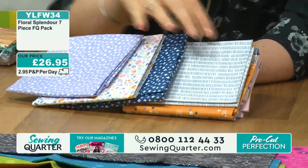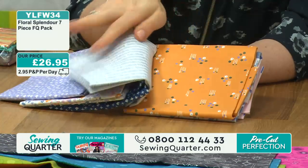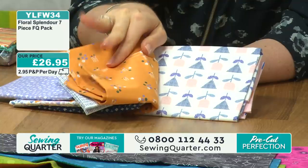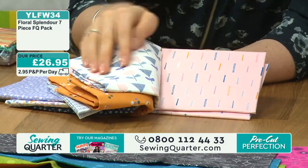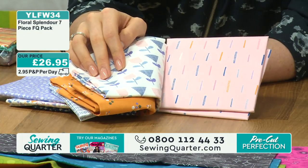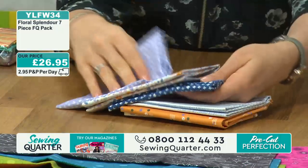Then you've got that sort of stitch look fabric again. You've got your tulips. And that one almost like little rulers all in your fabric. YLFW34. That's a 7-piece fat quarter bundle from Floral Splendour.